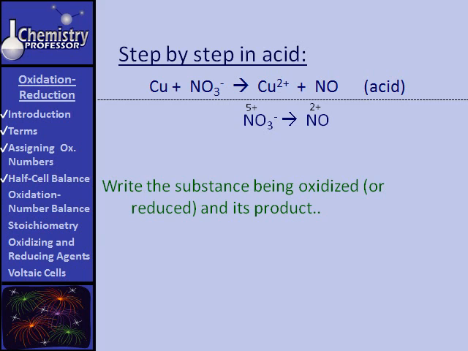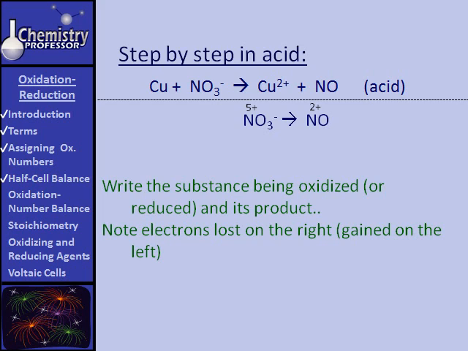What happens to it? Well, it's going to be gaining electrons, and we note the electrons gained on the left and electrons lost on the right. In this case, it happens to be gaining 3 electrons. So there they are. It's gained 3 electrons. By the way, you will notice I got rid of the charges above the nitrogens, because if you leave them up there, when you start trying to figure out the net charges, you're going to get confused. I just scribbled those up there to be able to talk about what was losing and what was gaining. 3 electrons.